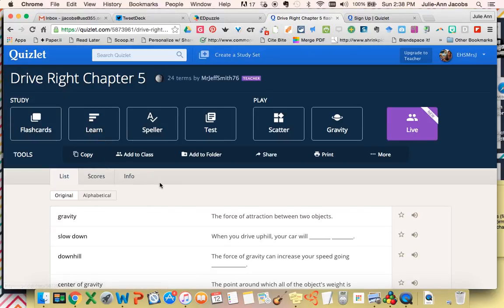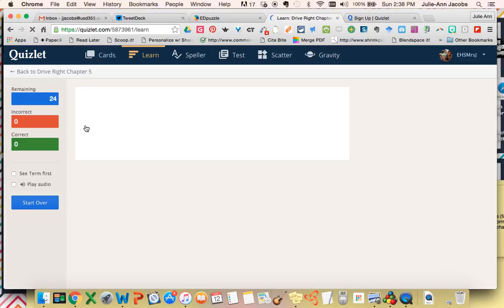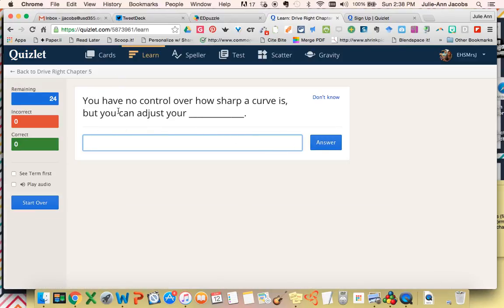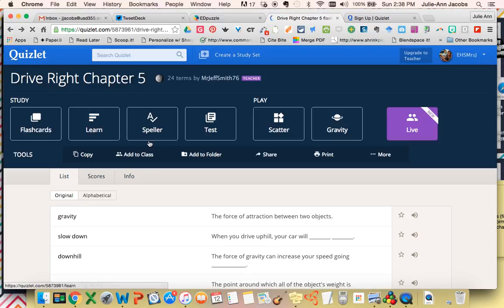Okay, and my students use the card view when we play the game Quiz Trade, and you saw a video of my students doing that, and we talked about that in class. So for that particular cooperative learning structure, the flashcards is really good, and that's helpful for people if they want to study terms that way. When you say learn, it's just kind of giving you a little quiz, so kids could do that on their own. I don't have my students do that, or I don't require them to do that for anything. They may be using it on their own to study.